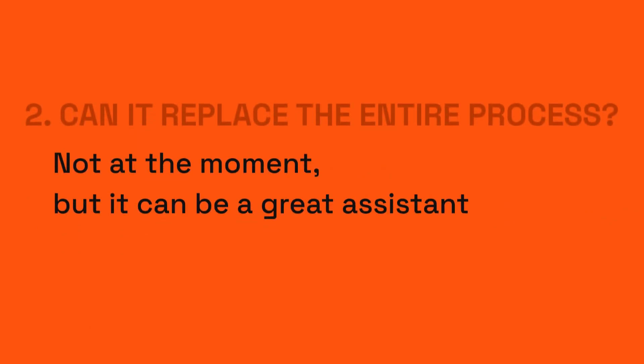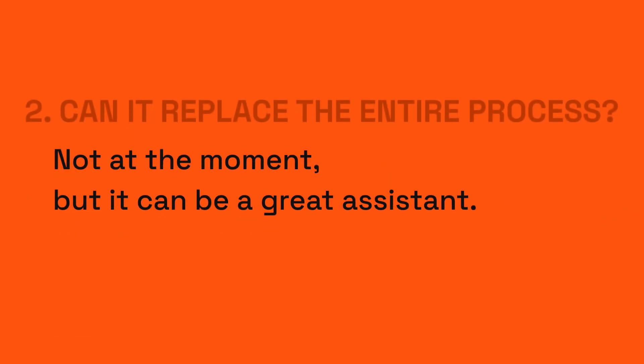Can it replace the design process entirely? At this stage, definitely not. It can assist you if you want some basic elements up and ready for you to tweak yourself to perfection. But I honestly don't think it's better than using templates created by humans at this stage. Take a look at great templates from top creators like Cedric Moore, Paul Lapkin, Matteo from FramePad, and Omar Farouk and Rad. These templates have interactive components out of the box, are systemized, and ready for a scalable and fully customizable website.